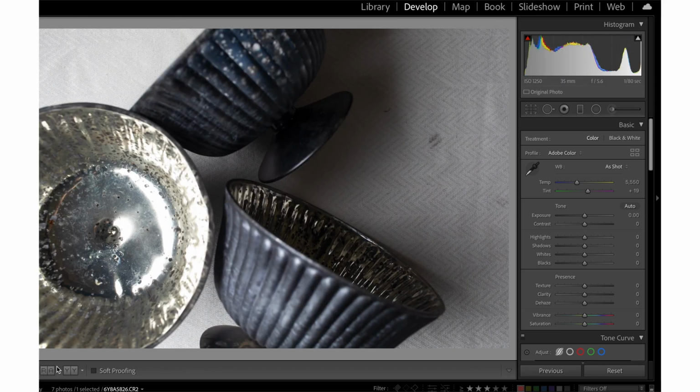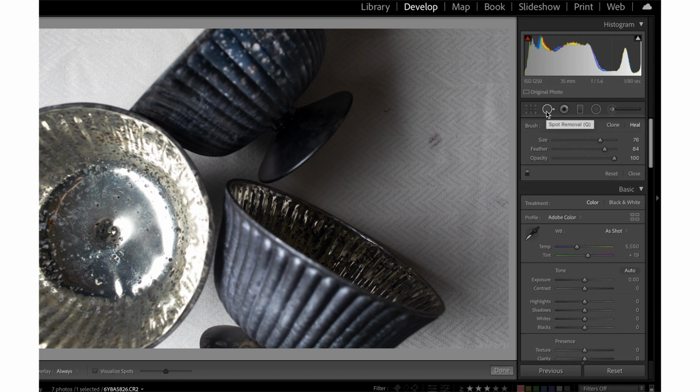So here we have some product photography, and as you can see on the tablecloth, there's this spot here, and there's some texture. So as before, we saw some just white or gray background. This is actually showing some detail. I'm going to choose my spot removal, bring the circle over. It's too small from the other demonstration. I'm going to increase it. Not too big. I'm just going to go a little bit larger than the spot and click on it.